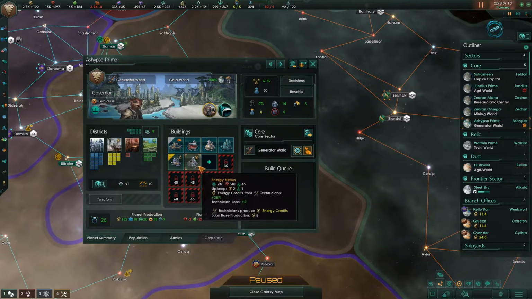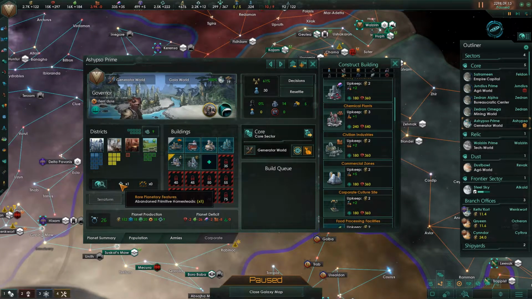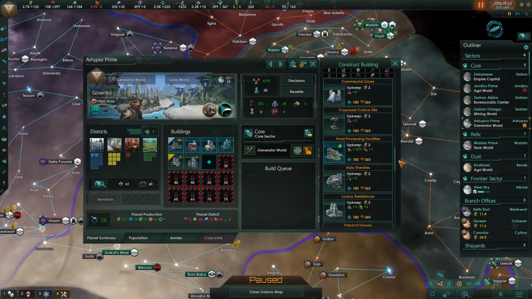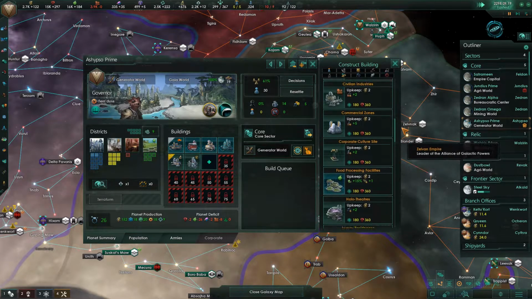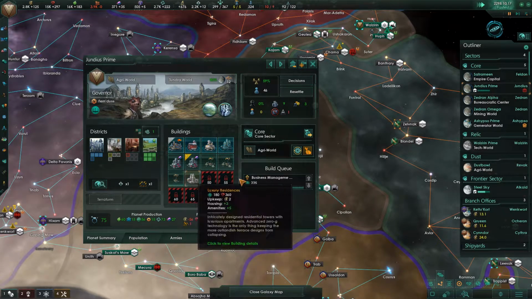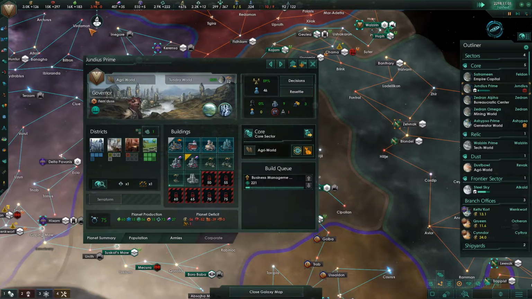Well, the generator world can build a new building. This is excellent. So are there any features that we're not using? There's abandoned primitive homesteads, which are producing some boosts to our science, but that's neither here nor there. We might as well keep on being unpaused. I'm not sure what could be built here. Jundus Prime has an unemployed specialist. We can upgrade this business culture site into a business management nexus. That'll allow that to keep flowing.